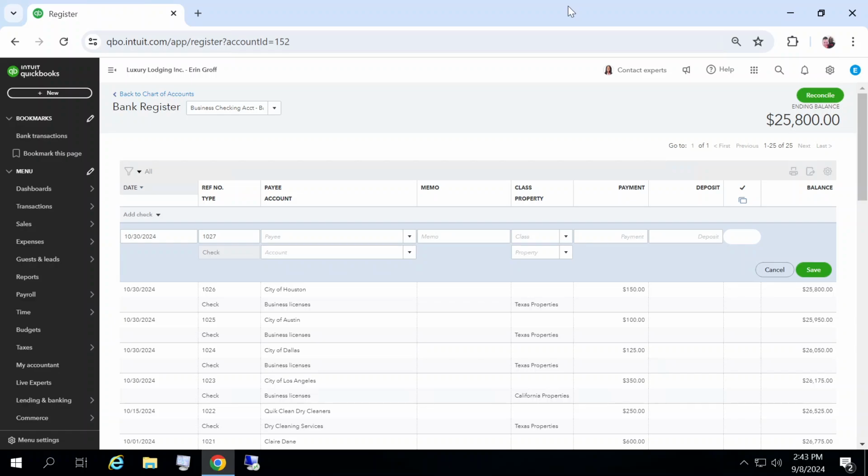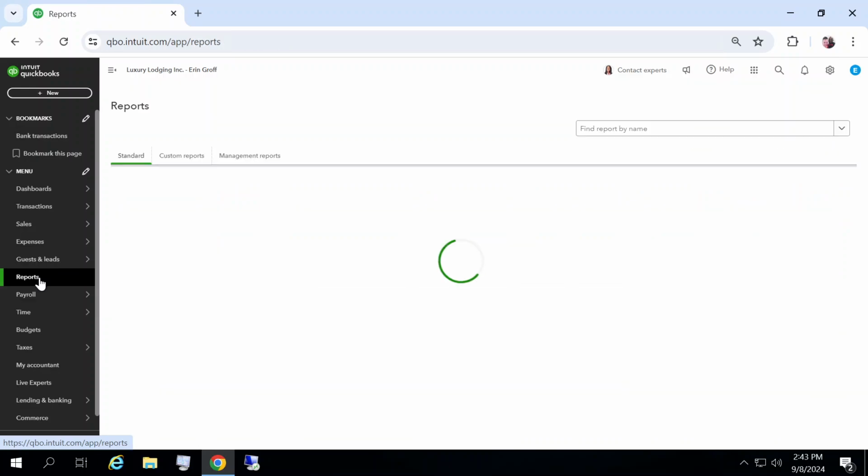All right, lastly, it says to generate the account list report located in the For My Accountant report group. We're going to go to our reports center.